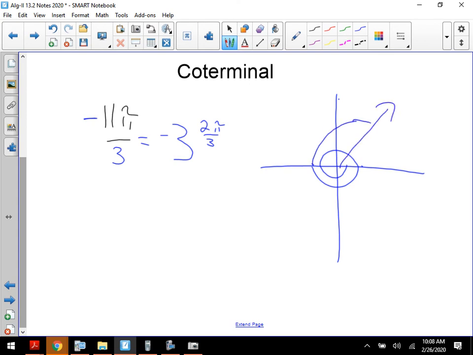So here, how far is the 2/3 off of the x-axis? 1/3. So my reference angle here is pi over 3. Now, isn't that my positive coterminal angle? Yep. That gives me my positive coterminal angle. Now, to go all the way around negative in terms of thirds would be negative 6 pi over 3. Are you okay with that? I'm up 1/3 of it, which means where am I at? There you go. Negative 5 pi over 3. So to come back around, that would be negative 5 pi over 3.